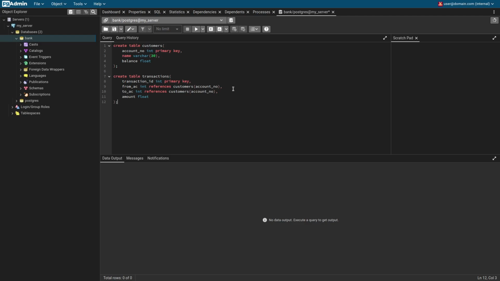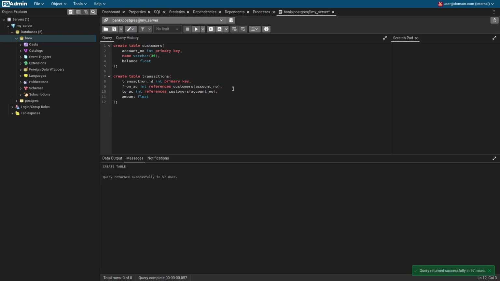Let's run these two and the tables are created. Let's insert values into the customers table. We'll do insert into customers values and then we'll insert two customers here. One is account number 1. Let's give it a name, Tom, and a starting balance of, let's say, 400.